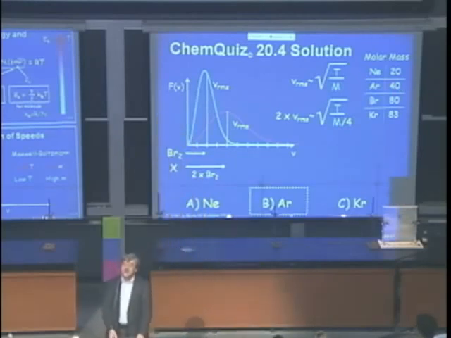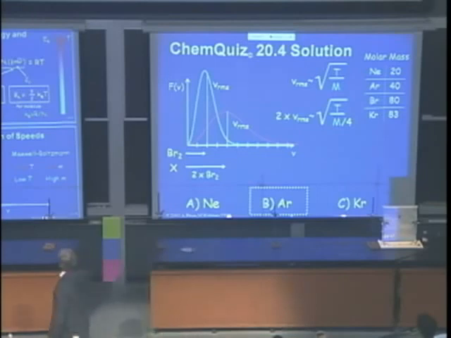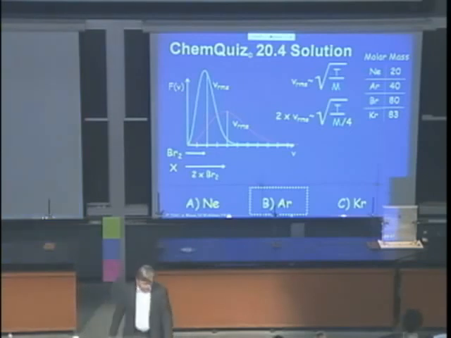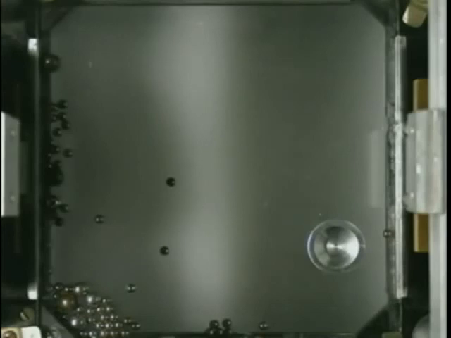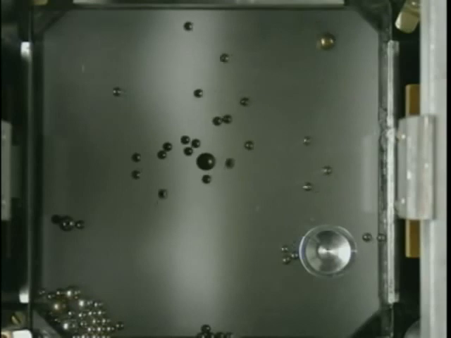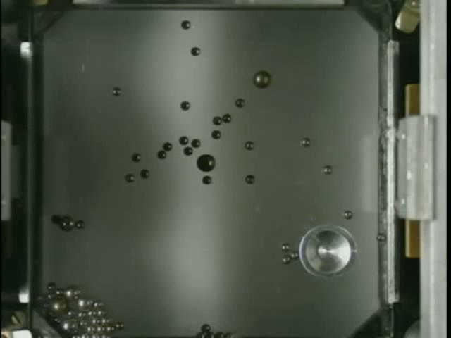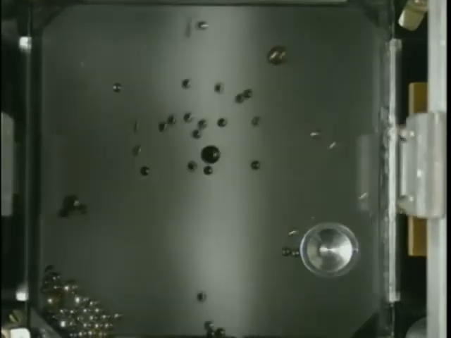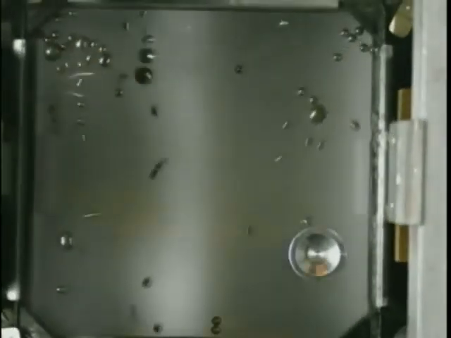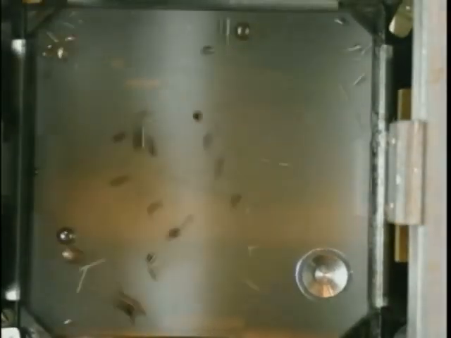Okay. I'm going to show you a little demonstration. That's nothing that's going to explode. If you could have the Elmo up there, please. And I'm going to show you a distribution of speeds now of different sizes of particles. You see, this is a huge particle up here, so huge that it barely moves. These are bigger particles, and these are smaller. Now, if you can, just keep watching one, okay? I'm not kidding. Keep watching one. It will go very fast, and suddenly it will stop, and then go fast again. This is how we get to these average speeds, okay? See that?